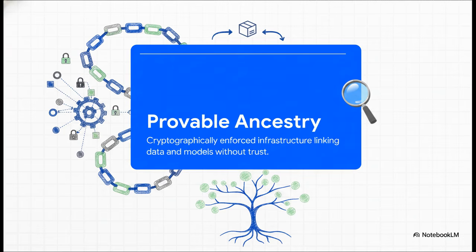We aren't talking about magic here. We are talking about hard infrastructure. Provable ancestry is cryptographically enforced, verifiable, and immutable. It captures the relationship every single time a dataset feeds a model. When that model creates derivative data, the ancestry extends. When that derivative powers a product, the chain stays fully intact. You don't have to rely on trust, and you don't have to rely on corporate storytelling. The proof is mathematically baked right in.